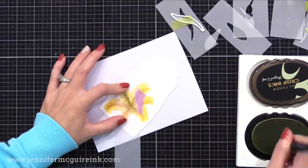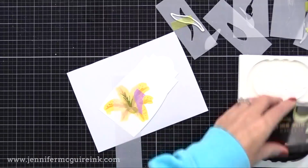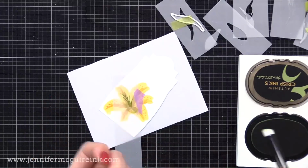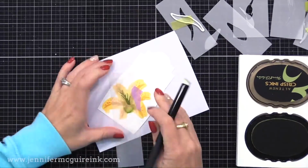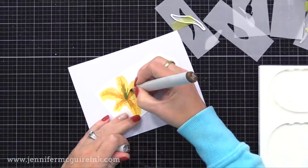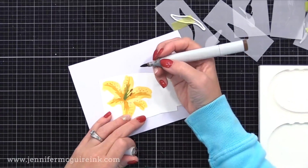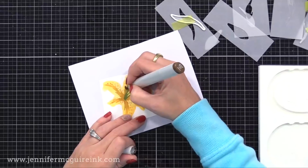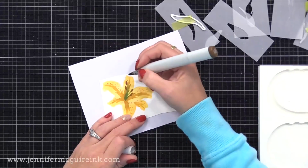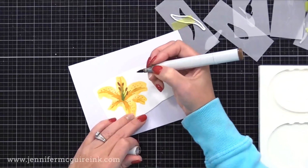And I'm doing this lightly until I'm happy with the color, and then you can add more if you want to. I did decide to add a darker green towards the base of that stencil opening just to give it a little look of dimension. Now for the tops of this, instead of using the stencil, I just used a brown marker. I just felt like that would be much easier to do. And this is just an E44 marker or E57. You could use whatever you have on hand.